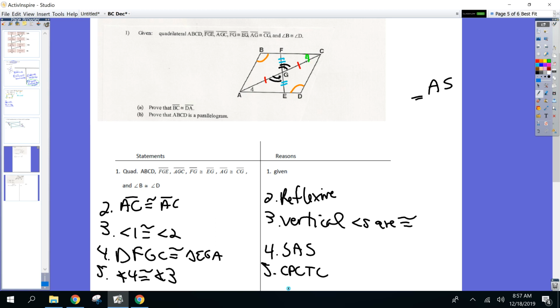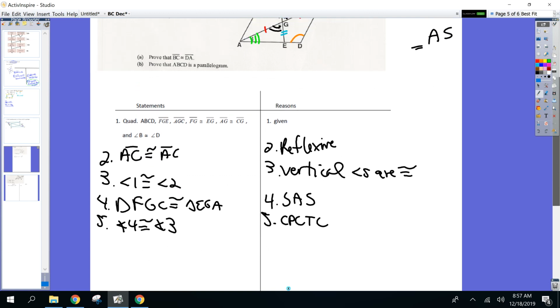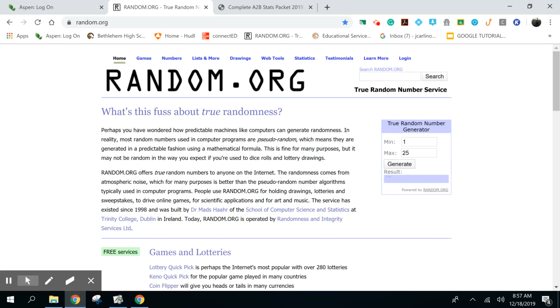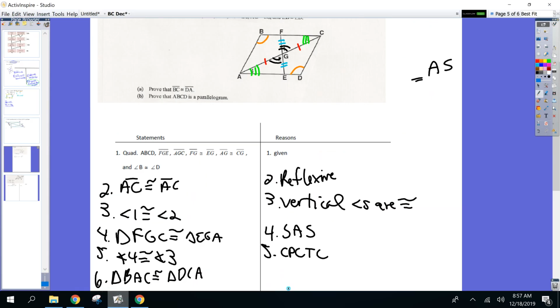CPCTC. 1, 2, 3. And that was the missing pair we needed. So it looks like I can prove the two big dogs congruent, correct? I got everything now. You guys just got to give me a method when I'm done. Triangle BAC is congruent to, let's see, if I go BAC, DCA. All right, what's the method going to be there? I know I got a lot of arc marks up there, but 7, what's my method?